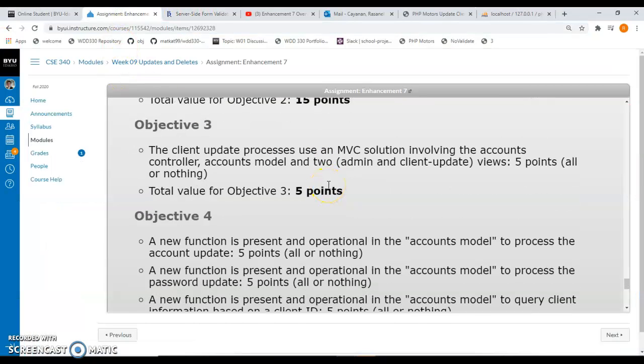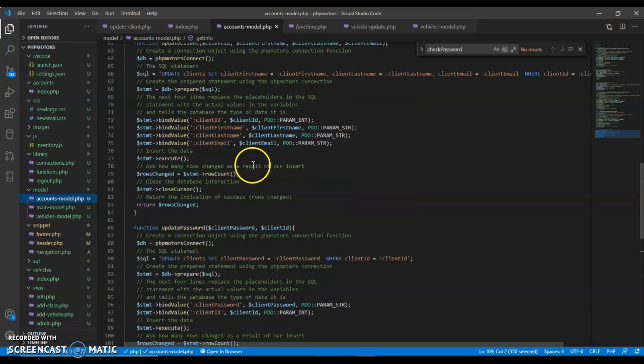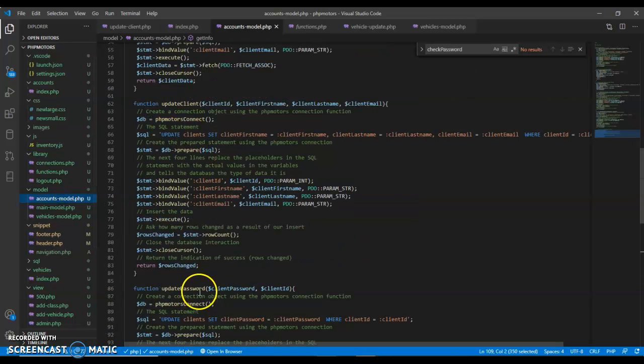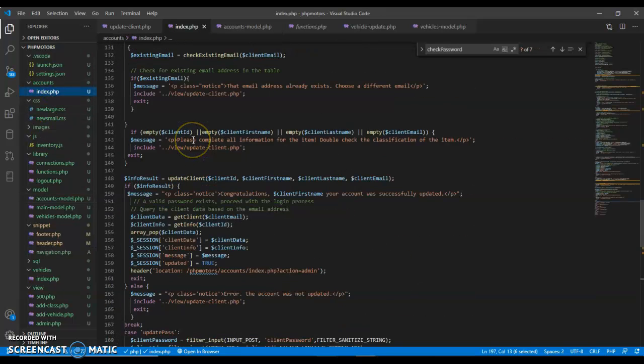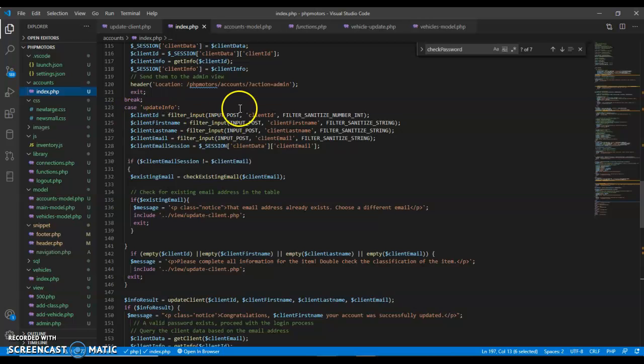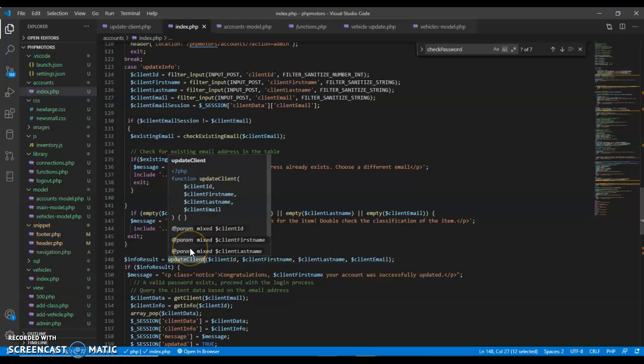Objective 3, client update processes uses an MVC solution. So the functions for the client and password updates are all on the accounts model. You see it here, update client, update password. They are called upon using the accounts controller. So once the update information case is called, part of that is calling the update client function, since the controller is connected to the accounts model.